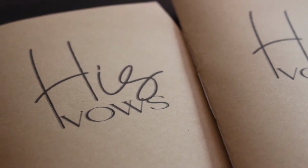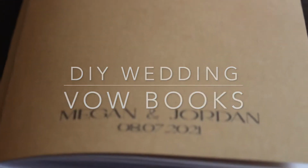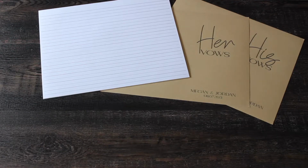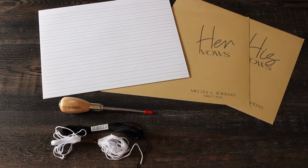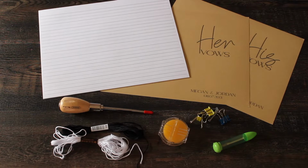Hey everyone, today I'm going to show you how to put together and bind your own wedding vow books. For the materials, you'll need book covers, lined paper, an owl, embroidery floss, beeswax, binder clips, and needles.